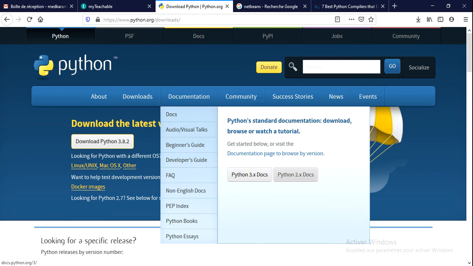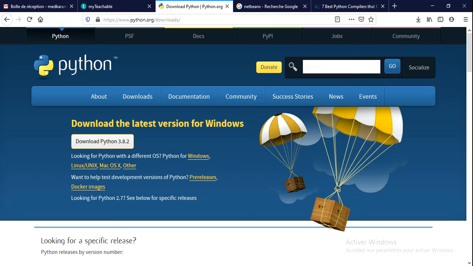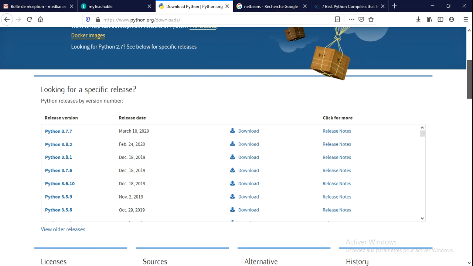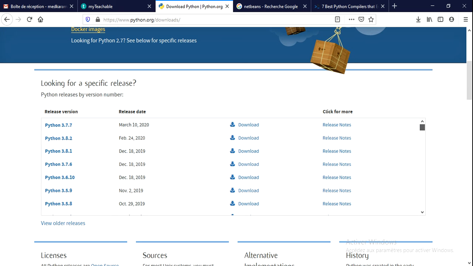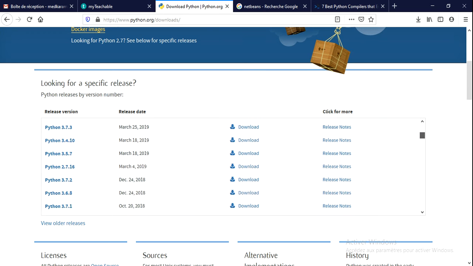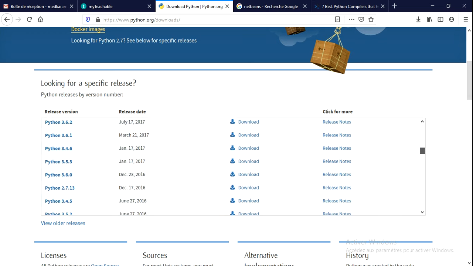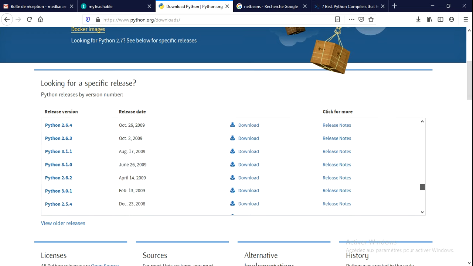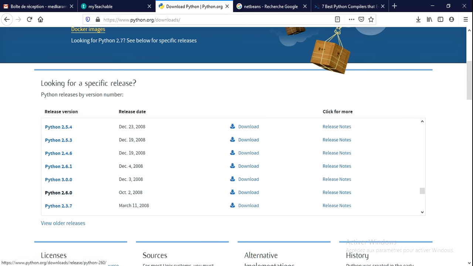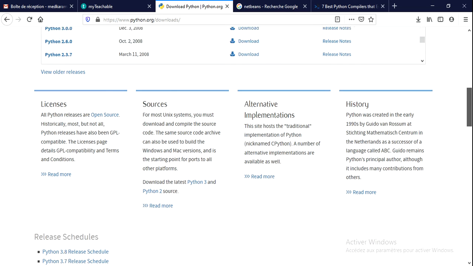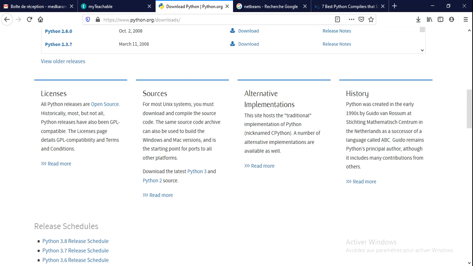It's easy, simple, and helpful, I think. As you can see here, there are many versions. These are for Python 3, and we have Python 2 here. License, Python release, open source.